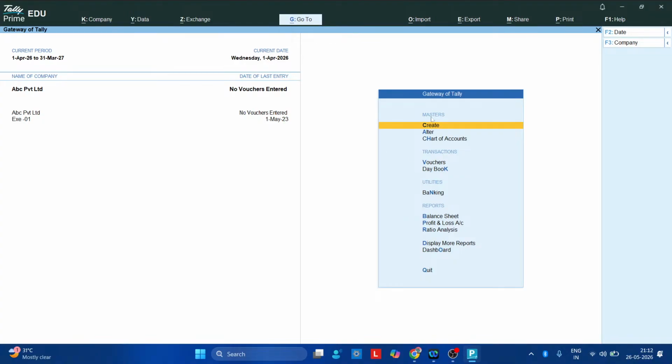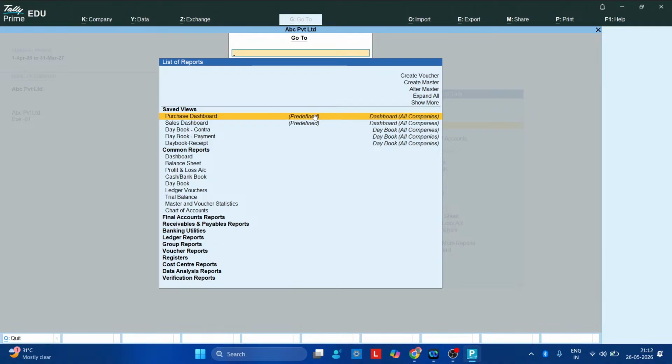And now you can start on the right hand side. You can see there is a main menu. I already explained. Here you have the buttons. These buttons you can use for different purposes. And at the top you can see the menus are also available. In Tally Prime there is one thing they introduced called Go To. This option is very useful in Tally Prime.